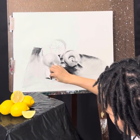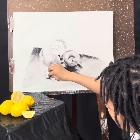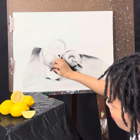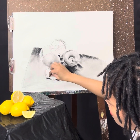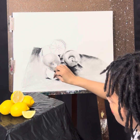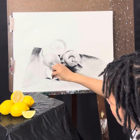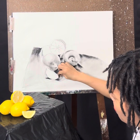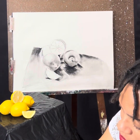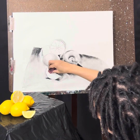All right, the shadow is the darkest. So go from there. The rind is not as dark as the shadow, but it's darker than the peel. The peel is not as dark as the shadow, but it's darker than the rind. All right, I don't want to make a line. I'm putting some pigment on here because I need to be able to blend something. I also need to get rid of this because you can't see through this wedge to the lemon in the back.